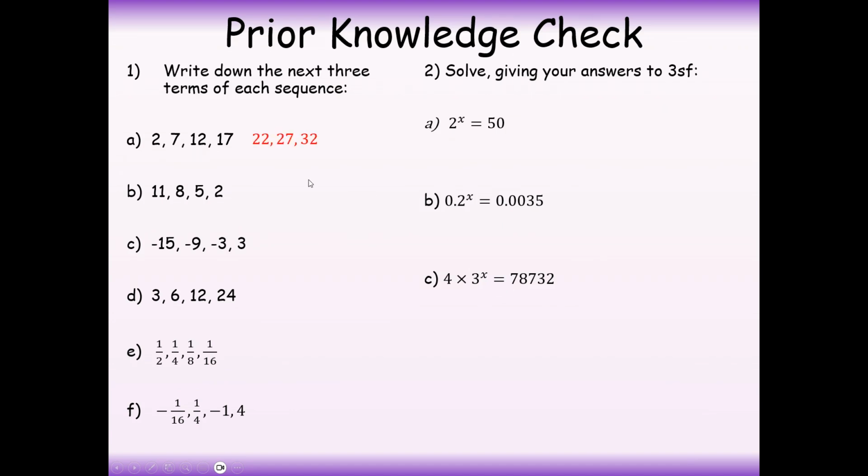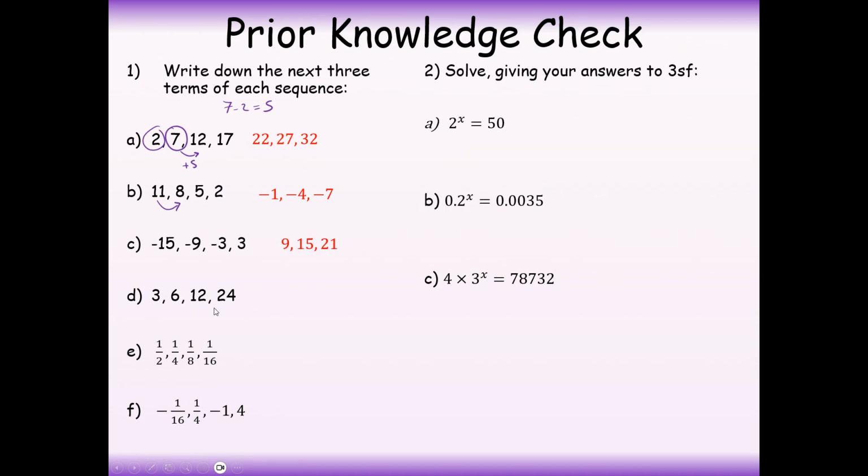So the first few sequences and series are arithmetic. You can find a common difference. If you're not sure, you just take one term and subtract the previous term. 7 minus 2 will give us a 5. You notice that they all go up by 5. Here, you can also do the same. You say 8 minus 11 is a -3. Therefore, we are just adding a -3 each time. In the next sequence, you'll see that it's going down by 6. It's a -6 in this arithmetic sequence.